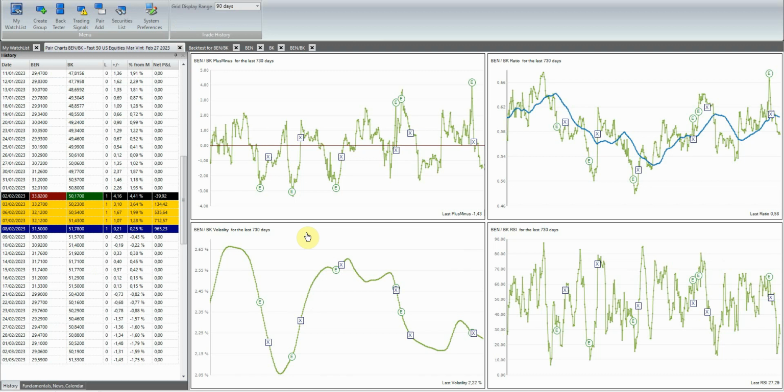Hence, this pair deserves a good bet, so this reinforces our 10,000 per leg position in this trade, resulting in a final P&L of 965, which is quite good. Of course, a 10,000 per leg position is not necessarily your case, so you should weigh your risk and size accordingly to your account.